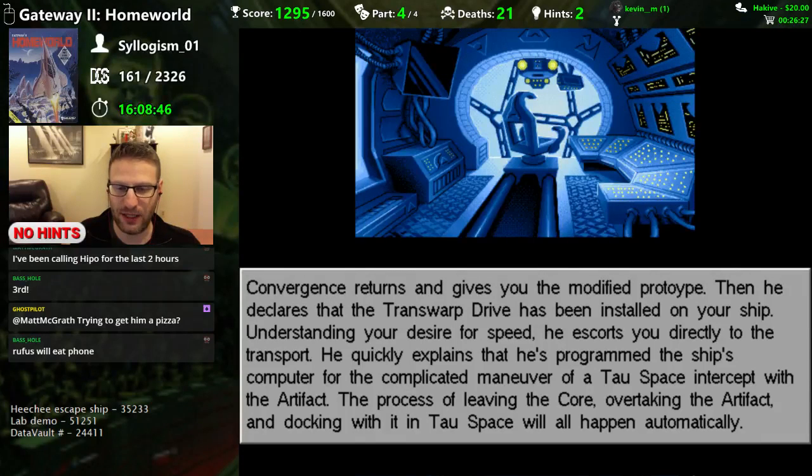Understanding your desire for speed, he escorts you directly to the transport. He quickly explains that he's programmed the ship's computer for the complicated maneuver of a Tau space intercept with the artifact. The process of leaving the core, overtaking the artifact, and docking with it in Tau space will all happen automatically.